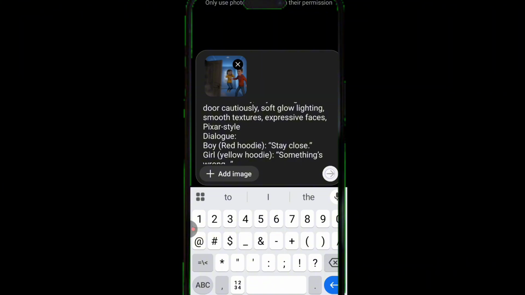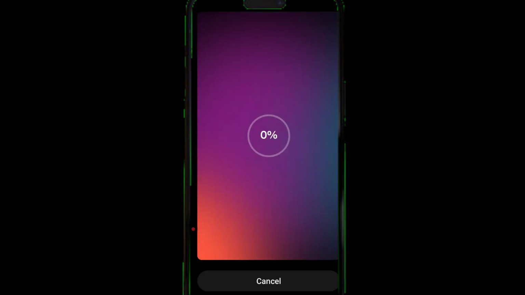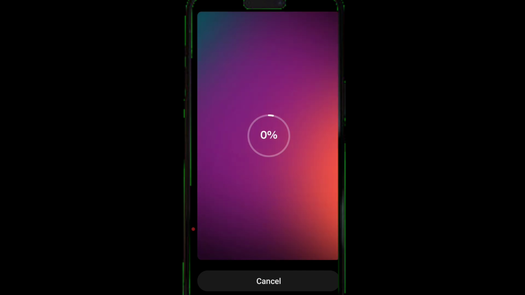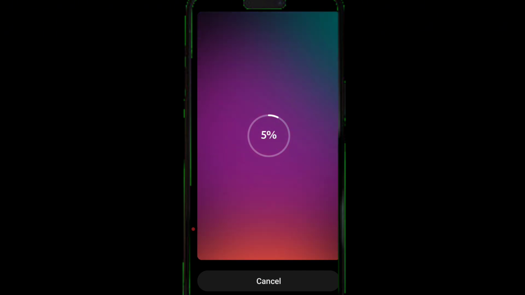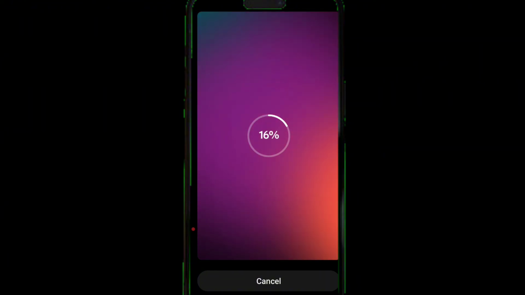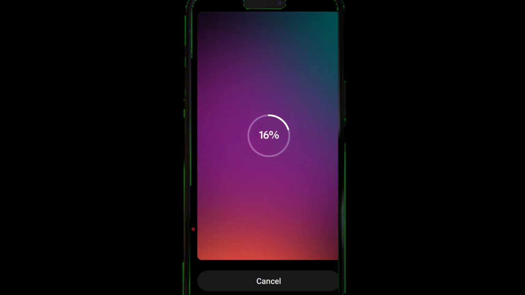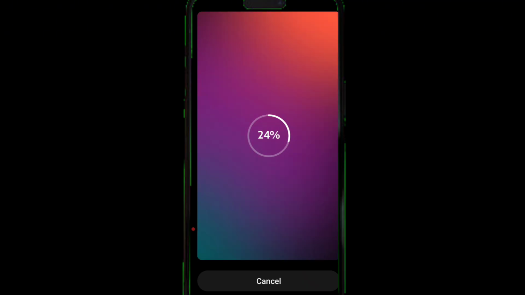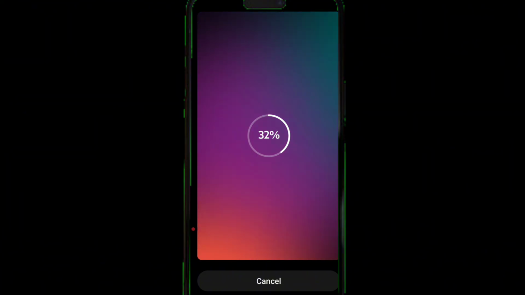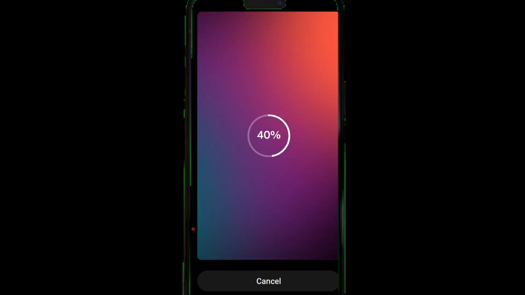After that, we click on go, and we wait a little minutes before our video will generate fully. This is the same process you're going to use to create all videos without paying anything. So just a matter of getting your prompt, image, and you start creating straight away. And also the one thing you need to know is that you need to differentiate your characters in details so that it cannot confuse YouTube.